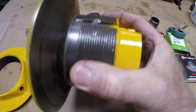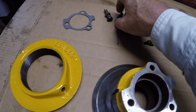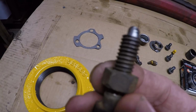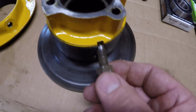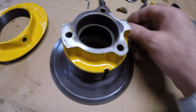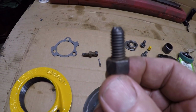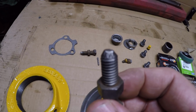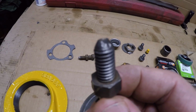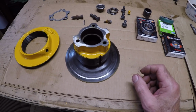You can see how the threads are all damaged around that area, all 3 of them. Well, what they have done in the past is they used the wrong bolt in there. It's supposed to be an end like that that will go down and just fit into that slot. You don't want it hitting threads and destroying threads. Could have been part of my problem too. If you look real close, maybe you can pick it out. You can see where some of the threads have been hitting the end of that. Looks like they had done a half attempt to try and get a point on there, but it wasn't sufficient. So anyway, I'm going to start installing bearings. We'll get the seal in and get this thing put together.